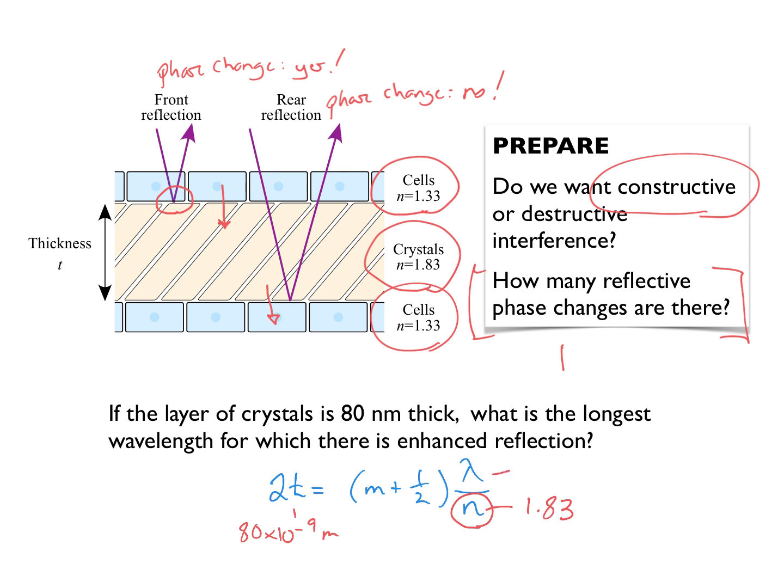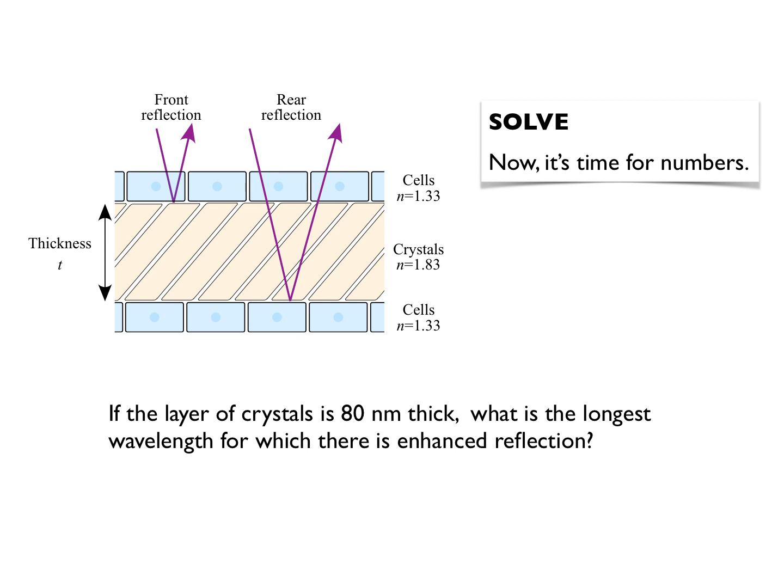The wavelength, that's what I'm looking for. The only question is, what do I use as the value for m? That is going to come out as part of our solution, and that's the next step of the process. So let's rewrite that equation. Our equation is 2 times the thickness is equal to m plus 1/2 times lambda over n. Now we're solving for the wavelength. If I solve for the wavelength, I get: wavelength is equal to 2 times t times n divided by m plus 1/2. That's my basic relationship.